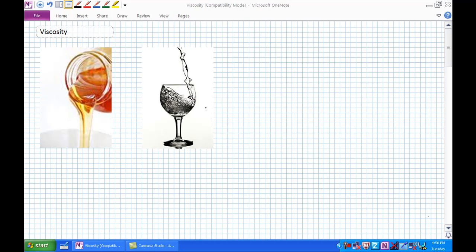So that's what it means by an established standard. You have to come up with an agreed upon means of measuring this. You can easily say, okay, honey is more viscous than water, but that's relative, okay? So you got to come up with a number. So there are some units for viscosity, okay? And what's really neat about viscosity, it's using units that are very similar to what I just talked about, time, okay? The units for viscosity are measured in Saybolt Universal Seconds, okay?